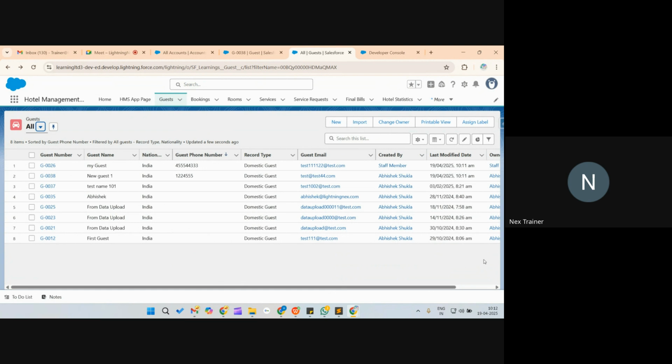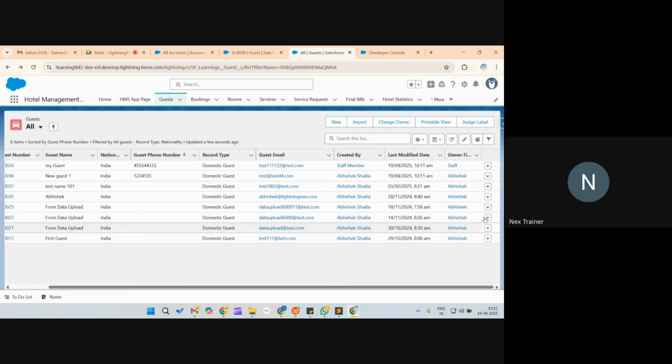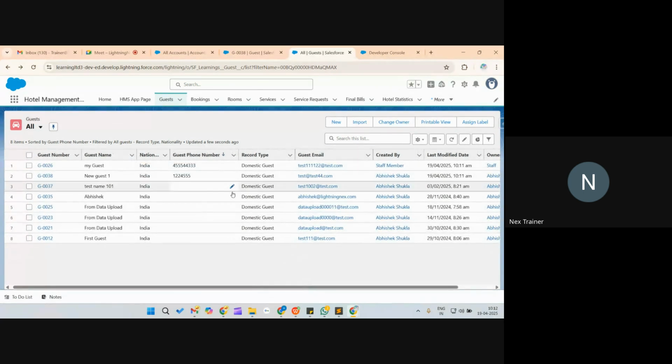Now the only thing here is that whatever you do, you are doing in the front end. You are working with data. Now you need to visualize this in the back end, and that's what we are going to cover, and then we'll wrap up our session today. You have seen a lot in the front end, so now you should have some idea. That's what we are doing in Salesforce: working with records. There are a lot of ways to work with records.